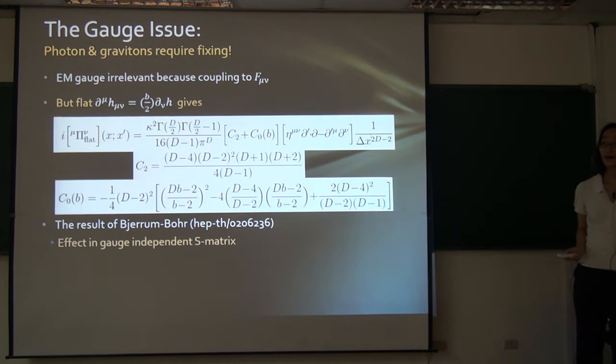What is the physics of this B? Oh, this is just an arbitrary number. But it's a gauge, it does something, right? B cannot be 2. B can be 2? Oh, okay. Well, but you say arbitrary, so what does it mean? You mean just the gauge property. Oh, okay. I think you mean B cannot be 2 because it diverges here, right? Yeah, so except B equal 2, it can be arbitrary. It's just to tell you how heavily it depends on the gauge. You can choose, for example, B equal to 1, or equal to 3, or whatever. It's just to show the spin 0 part has a gauge dependence. The spin 2 part doesn't.